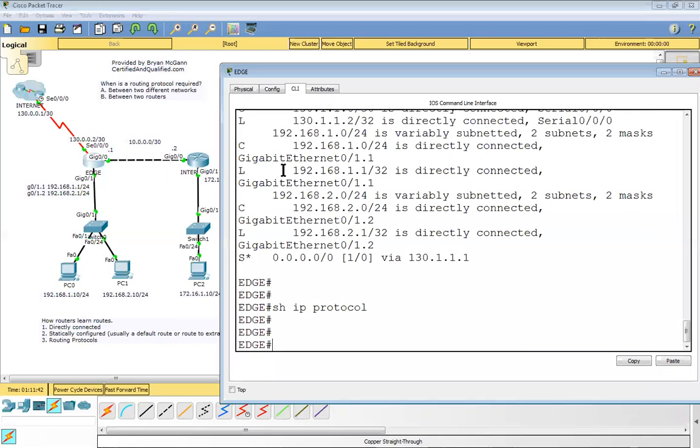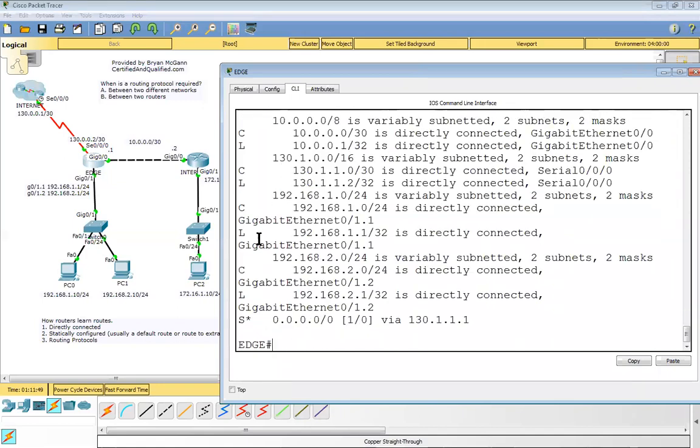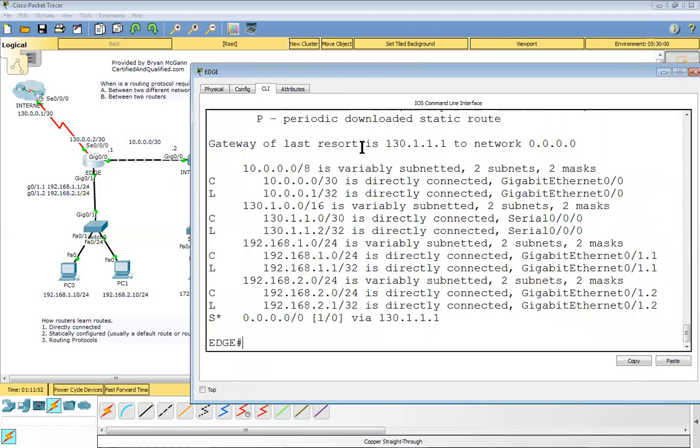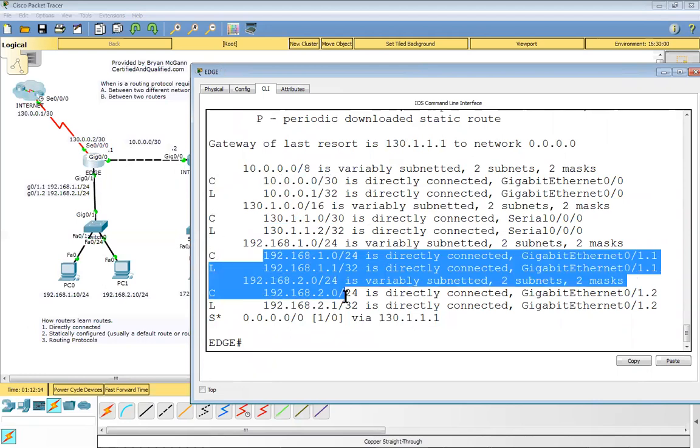Edge router will know about the routes that are directly connected and any statically configured routes. So let me do a show ip route, and you'll see that on this router, there is a gateway of last resort, which is this static route down here. Basically, hey, any unknown traffic, for instance, the 8.8.8.8, send it out to the internet. The internet will know how to get there. There will be routing protocols out in the internet, but we're not going to have any on the edge router right now. The directly connected interfaces are shown right here in the routing table. There's the one that goes to the internet. There's this link going across here, and then my two sub-interfaces.